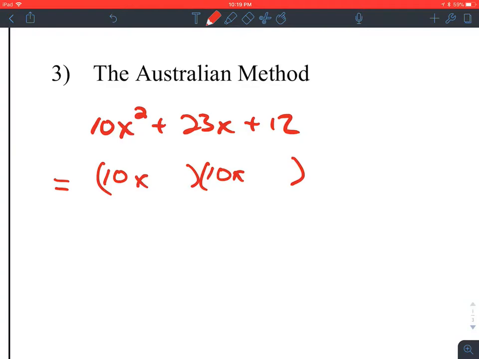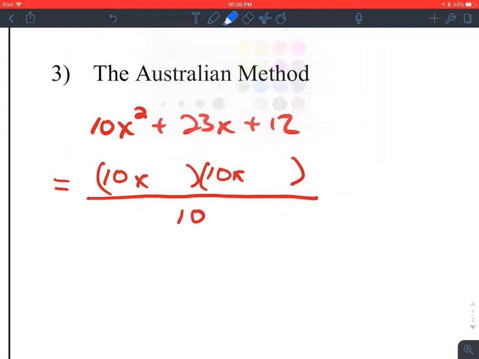Now I know what you're thinking. This will never work. How can a 10x times a 10x become a 10x squared? You are very savvy because it can't. But you would agree that x times x is x squared. 10 times 10 is 100, which is 10 times more than we need it to be. Using the Australian method, we're going to put 10 down under. Now, we are not 10 times more than we should be because we're dividing by a 10. Once again, algebraically, we have an extra 10 in here that we're multiplying by. We're also dividing by a 10, so they're going to cancel out.